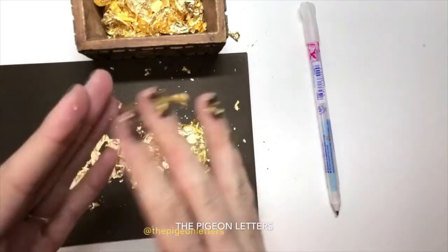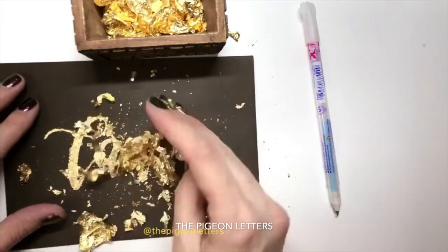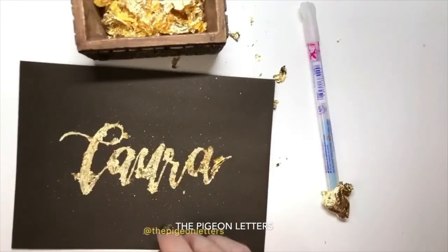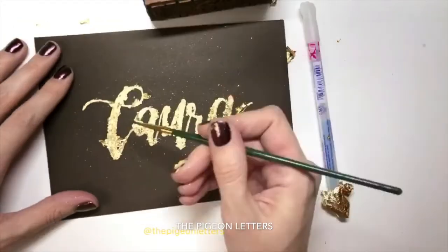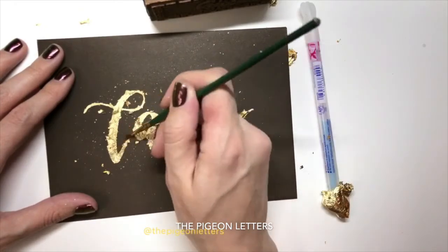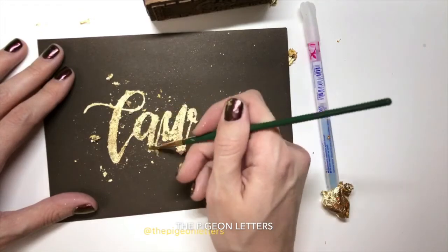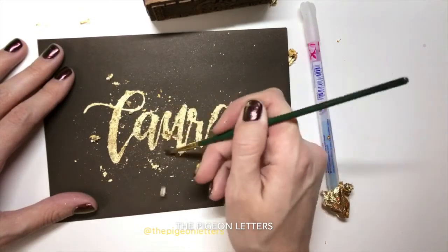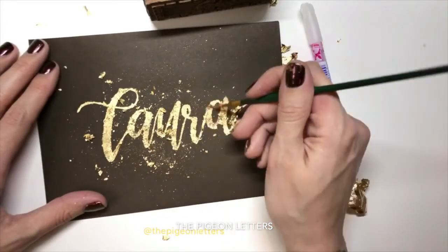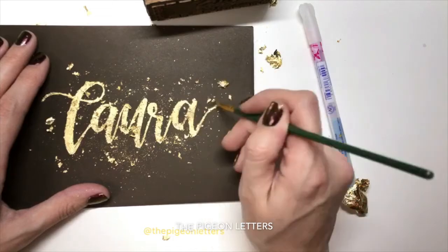Once it is, I'm going to brush away that excess. Just like this, make sure that I get most of it off, pour that back in, and then I'm going to take my dry paintbrush and just go along the edges and brush along to get the rest of the excess off that your finger did not take off. And make sure that you get everything along the edges of your design. Just try not to press too hard to rub off your actual letter because your glue may still be wet.